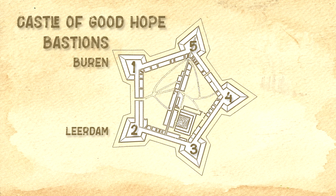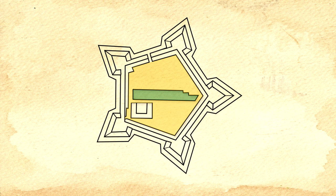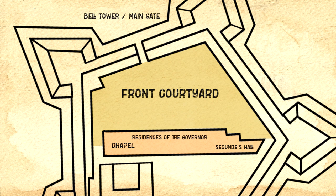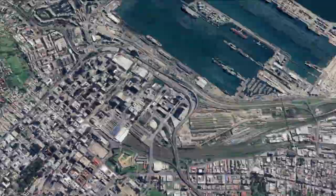In the center was a wall built to protect the citizens in case of an attack from the mountains, dividing the inner courtyard in two. The front courtyard with a bell tower and main entrance also has the governor's residence, a chapel, and the second-in-charge's accommodation. On the sides of the castle wall was more accommodation and storage facilities in case of a siege. In the back courtyard were the horse stables, workshops, the dungeon, and the bakery. On the outside to the west, a moat provided protection, and it is said the ocean almost reached the northern side of the castle.